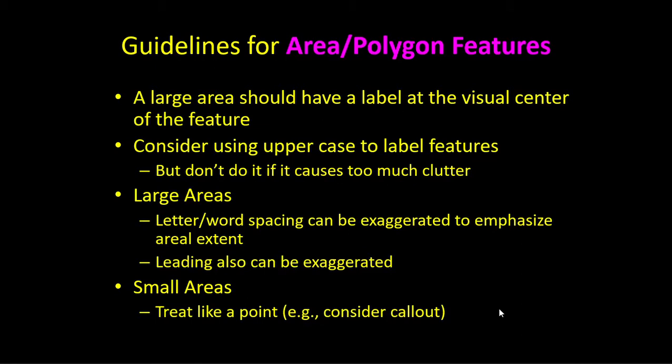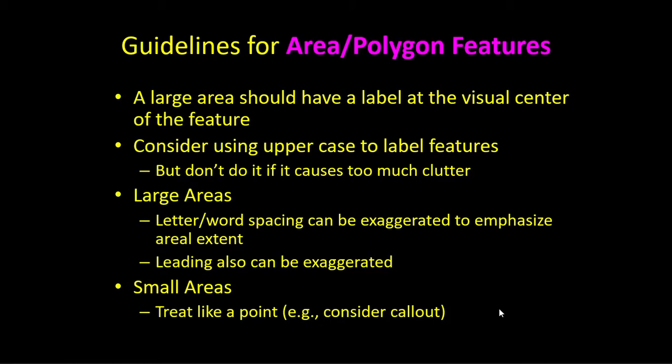They're just bigger, and so it can cause some congestion in your map. In the large areas, the letter or the word spacing can be exaggerated to emphasize the areal extent. Think about California going the entire length of California, since it's such a large area, would be one example. So letter spacing can be exaggerated in this case.